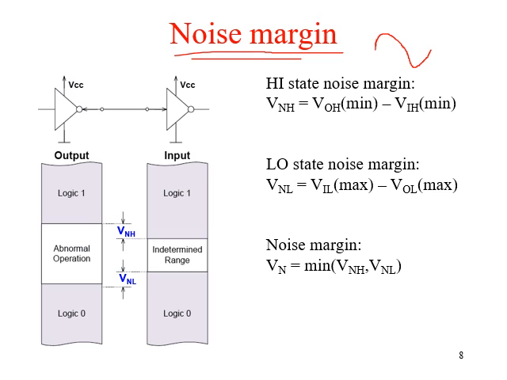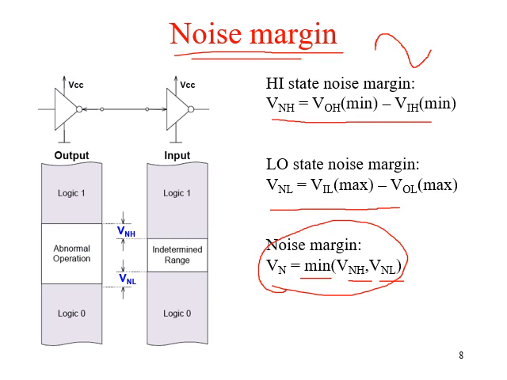Okay, so this is the noise margin, and how do we find it out mathematically? To find the value of noise margin, this is the formula. We have to find out VNH, we have to find out VNL, and take the minimum value out of these two. And how do we find VNH and VNL? VNH is given by VOH minus VIH, and VNL is given by VIL minus VOL. These values are obtained from the data sheet, and we can find VNH and VNL and take the minimum out of them. So this will give us the noise margin, that is, the amount of noise which can be added to a signal without affecting the output. Noise margin is a topic which is generally asked in the ESE exam.